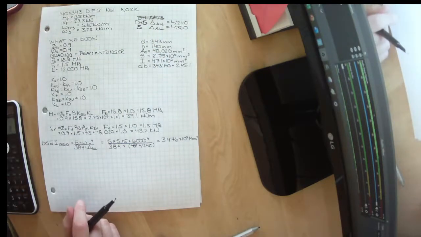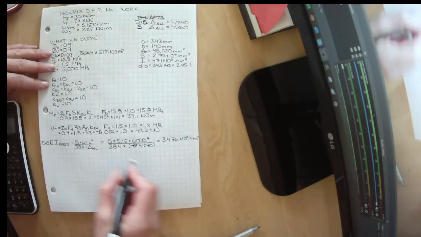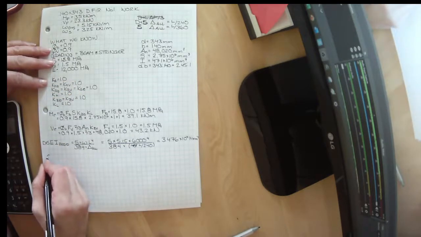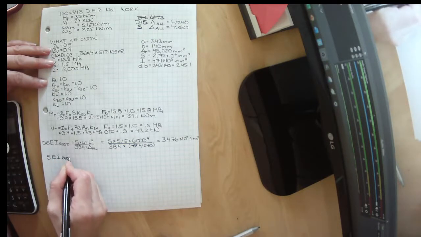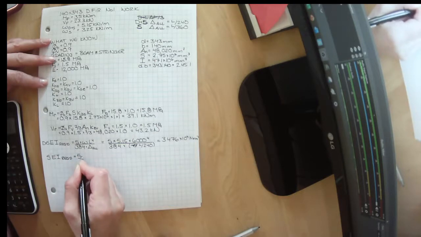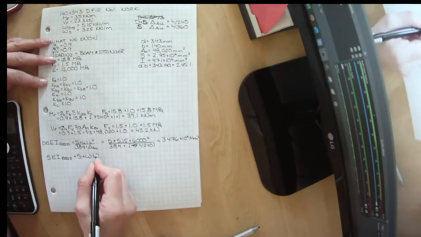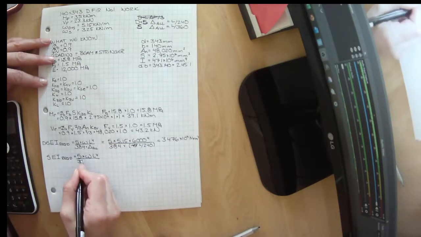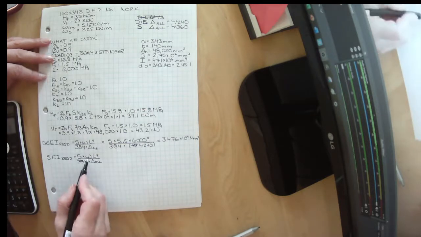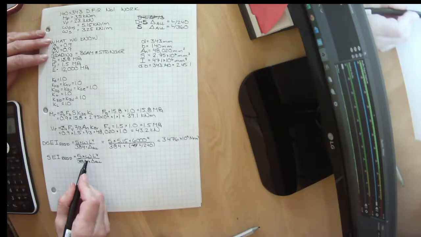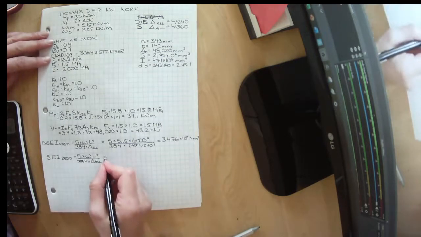Remember, we need to make sure it's strong enough and stiff enough. But we have two different deflection criteria that we need to worry about. So we have the other one, which is just snow by itself. So the EI required is 5 times WL to the 4 divided by 384 times our allowable deflection. So this will be our line load for just snow and our allowable deflection for just snow.